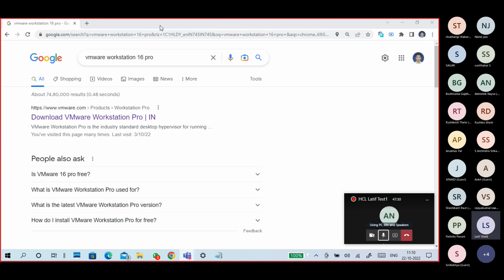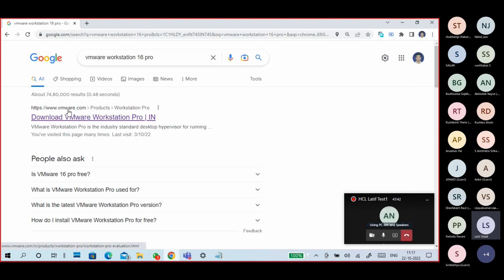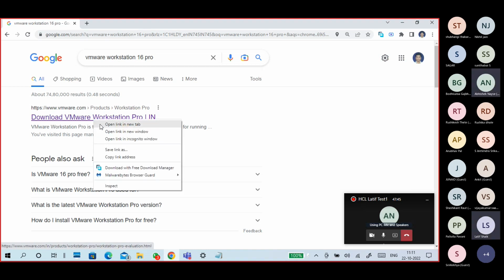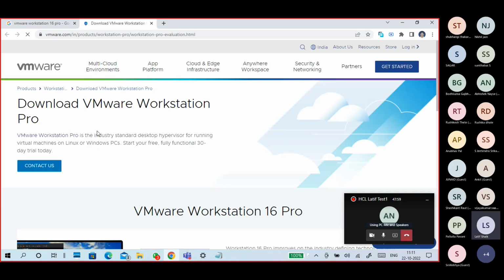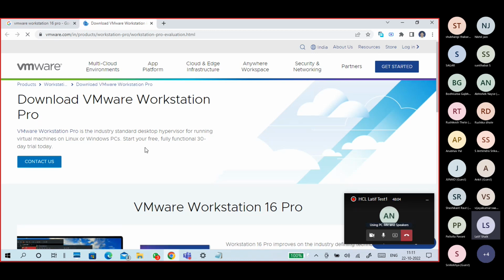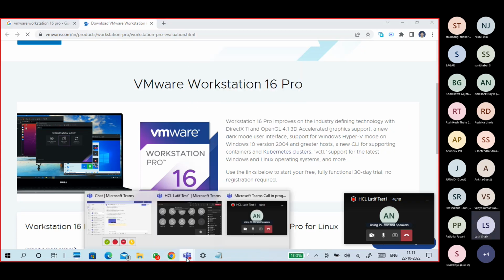I'm muted, sorry. So just type VMware Workstation. Even if you just put VMware Workstation it is enough, but I put VMware Workstation 16 Pro. Anyway, here is a link. You want a link? I will send a link. It's showing Pro Evaluation. We get a 14 days trial version, guys. If you have any key, then you can activate. So you can download VMware Workstation 16 Pro.